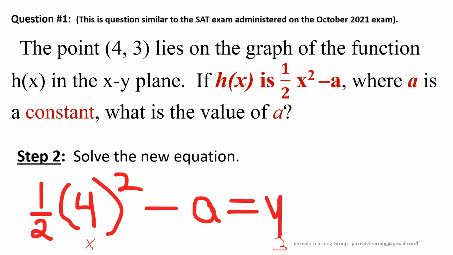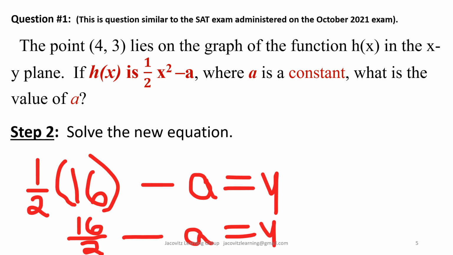Okay? So now all you have to do is solve. X was squared, remember? So you had this 4 over here, but it was squared, and 4 squared equals 16. People who are having a hard time with this, just remember you're taking 4 and multiplying it 4 times. You're not doing anything more complicated than that. And then it's a half of 16. You don't even have to do all of these steps I'm doing. You already know a half of 16 is 8.